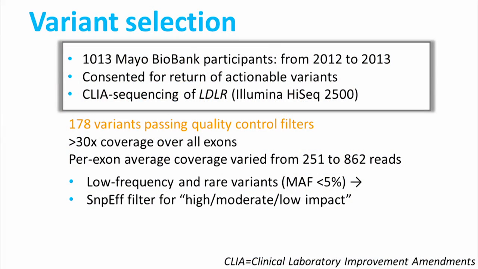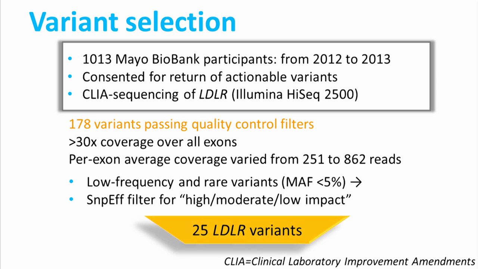1,013 Mayo Biobank participants at risk to start on a statin therapy within 3 years who were impaneled in the Mayo Clinic primary care practices from 2012 to 2013 and underwent genetic testing using a next-generation sequencing PGRN-seq platform were included in this report. Variant selection in LDLR was completed using bioinformatics prediction tools, variant database review, and expert review using 2 different protocols. Out of 178 variants passing quality control filters, 25 putatively functional pathogenic variants in LDLR were identified in 124 individuals.